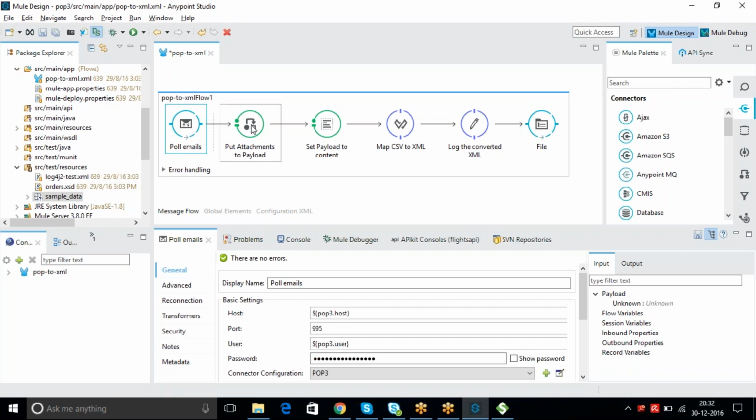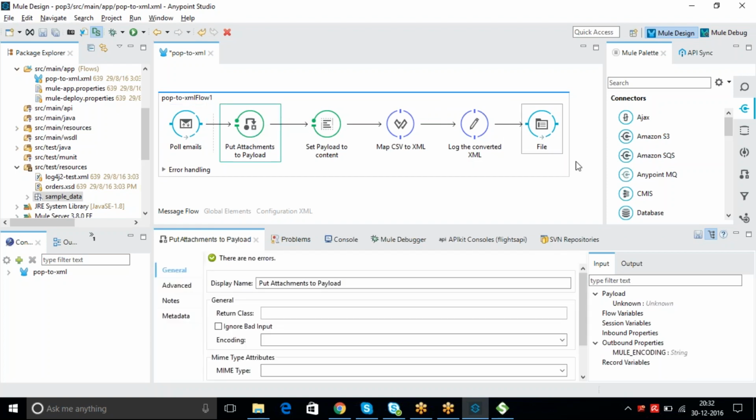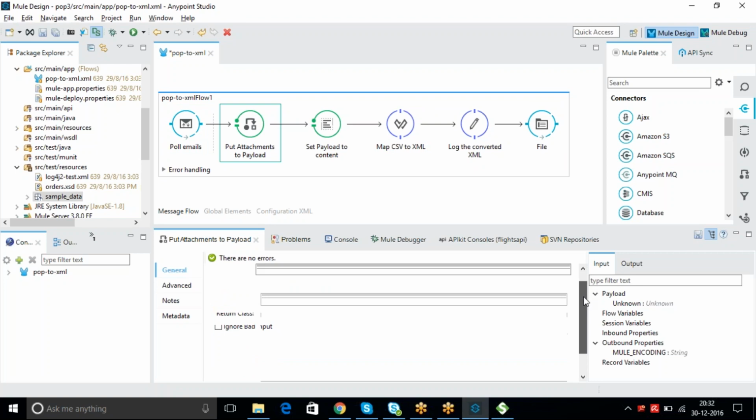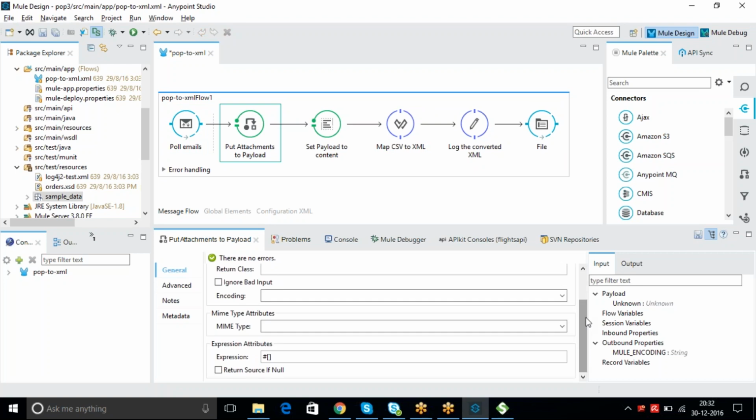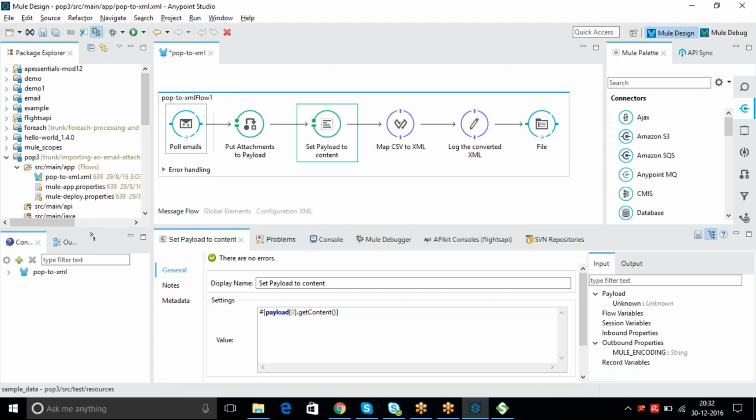Then inside my message processing, I am first reading my attachment and setting that attachment as the payload, then converting that CSV into XML and sending it to the file. That's it. Let's see if we can test this application.